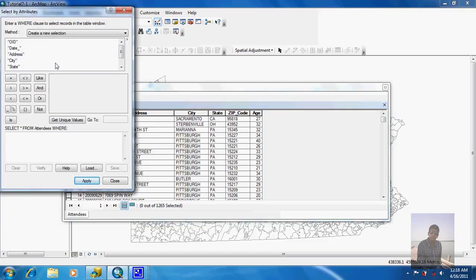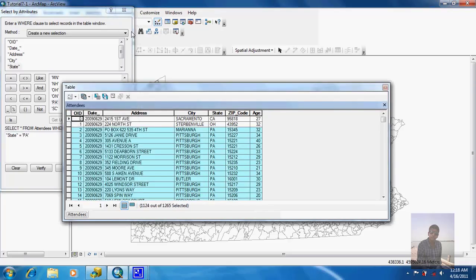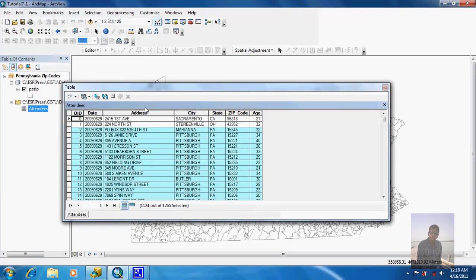And in here they want us to choose state as the top box, equals, and they want us to choose Pennsylvania. Then click apply, and we can close that little table.